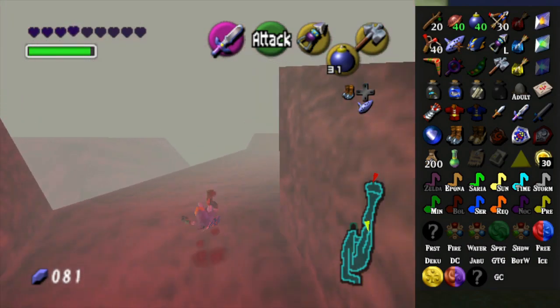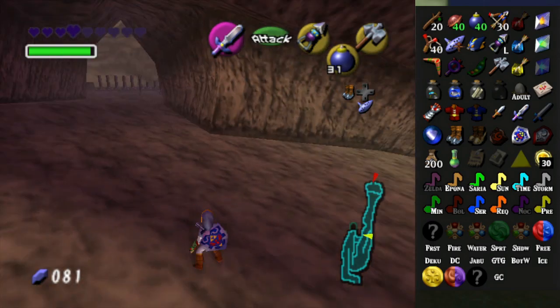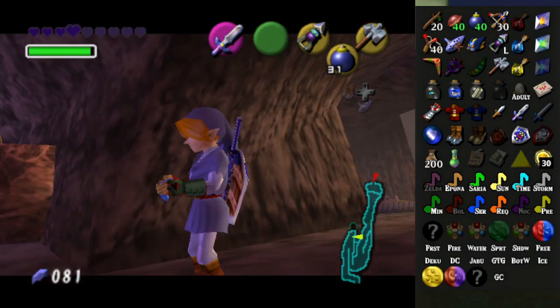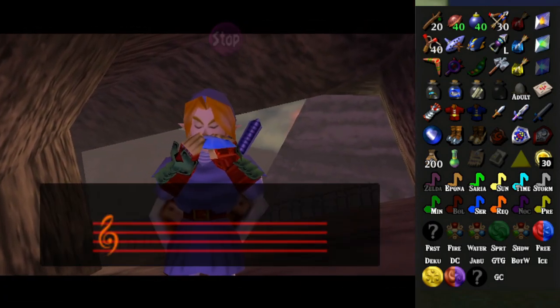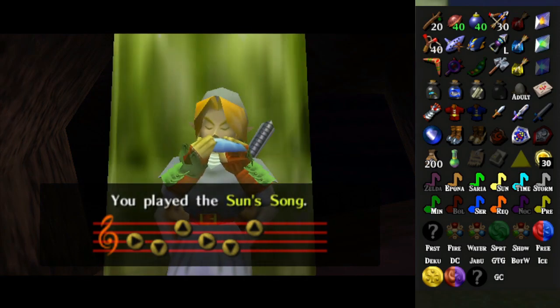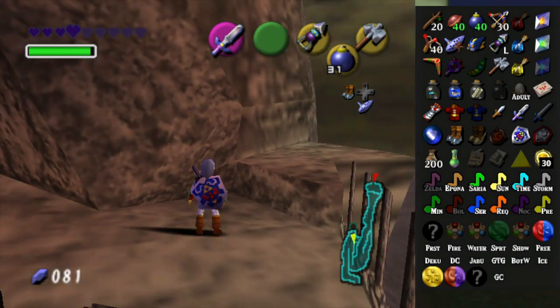Get a few Skulltulas. All that. Oh, just turned daytime. Perfect timing. Time to turn it back to nighttime. Hyrule will never see the light of day for more than 5 seconds, maybe.